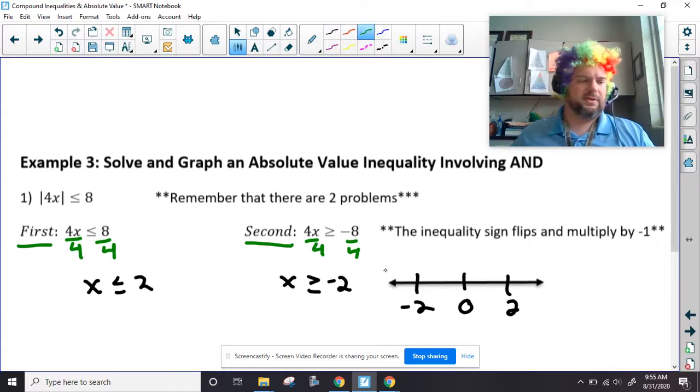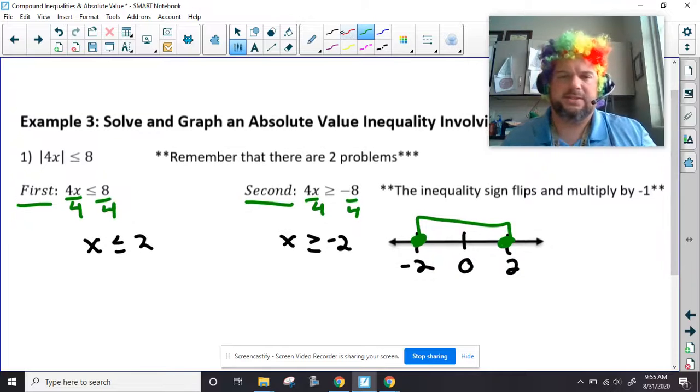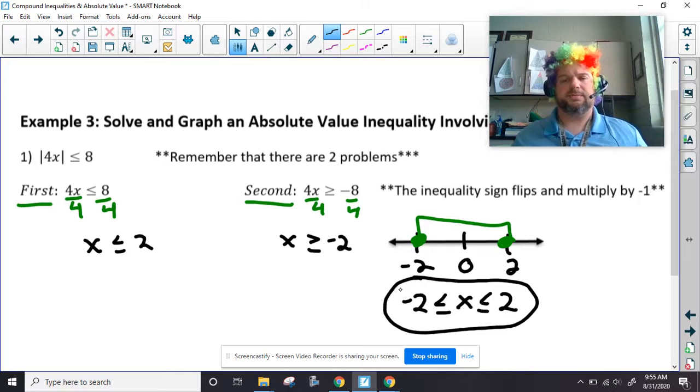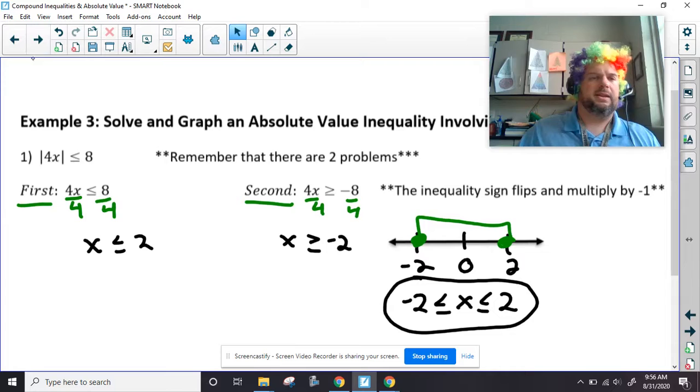So they're both closed circles, and this goes in the middle. Now, the way you would actually write this, and this is why I would want you to graph this first, I would tell you this if we were face to face, though I don't think you really want to see this all the time anyway, so some of y'all are safe. That's how I'd write this, just like this, because I would do the graph first. I'm a graph type person, very visual.